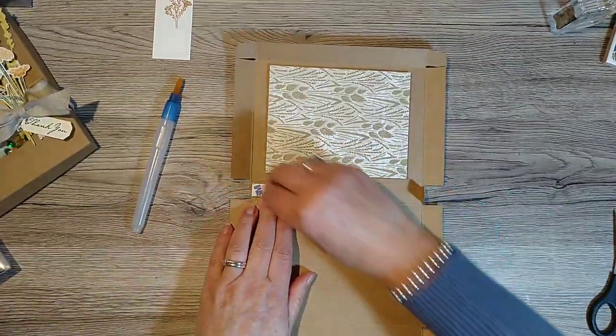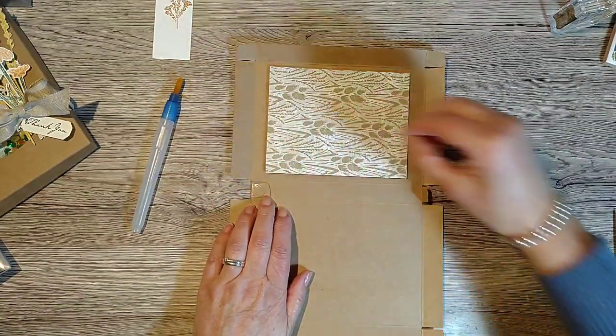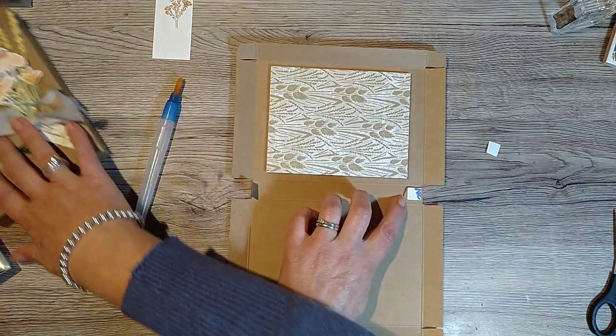I'm going to assemble the box and then we'll get on and do some decoration pieces, and I'll share with you how I did the two colours. Let's just bring the original back in.